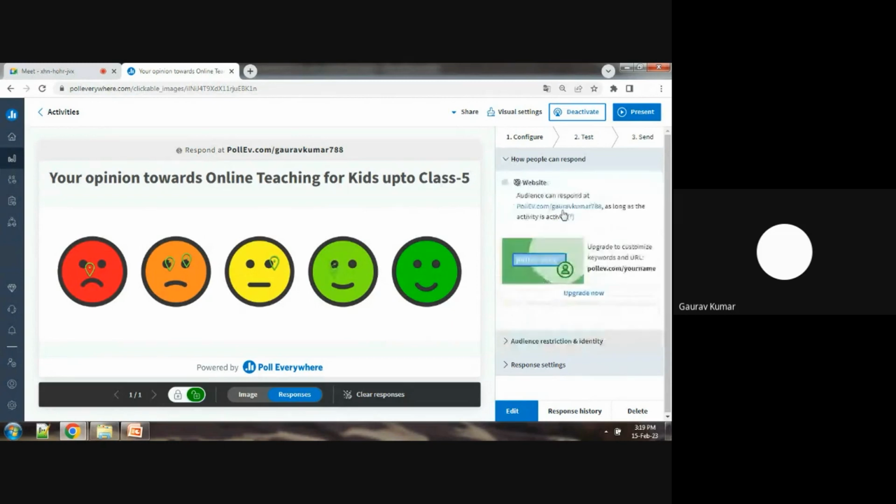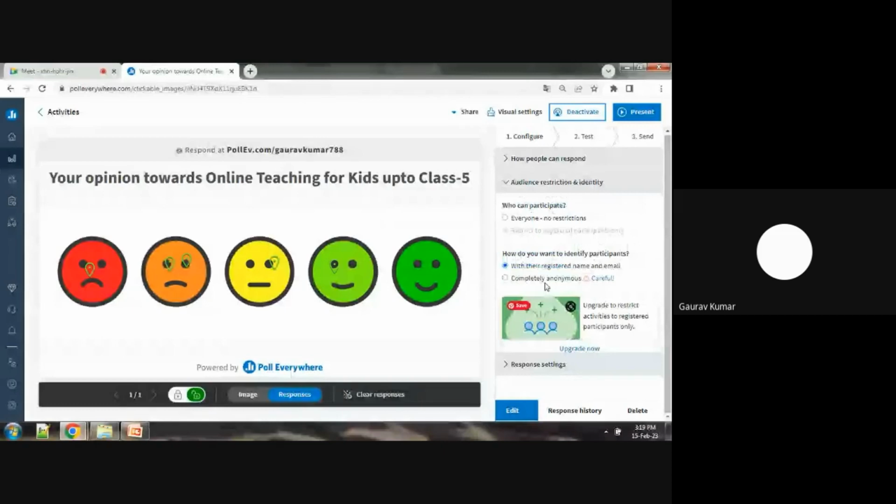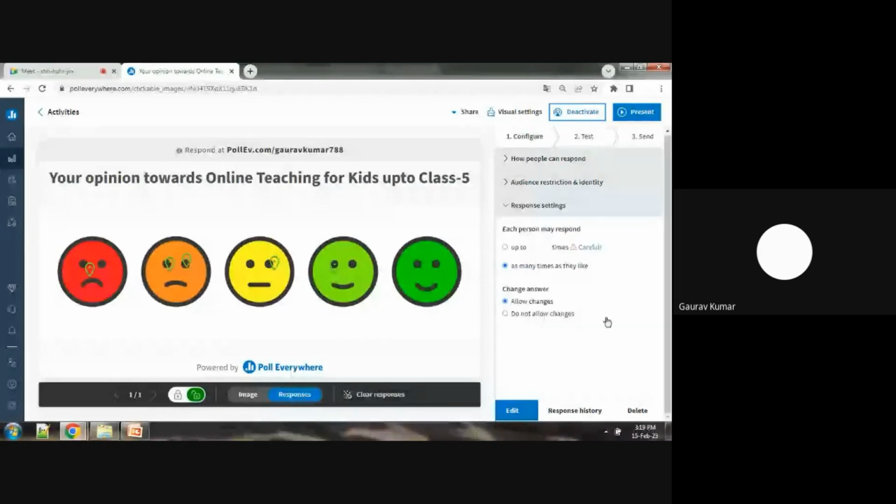Audience restrictions: everybody will be able to respond, and allow changes or not. Response history: if you want to see the name of the respondents, on click of response history we will be able to see the names of the participants.